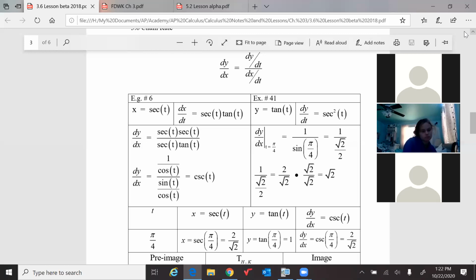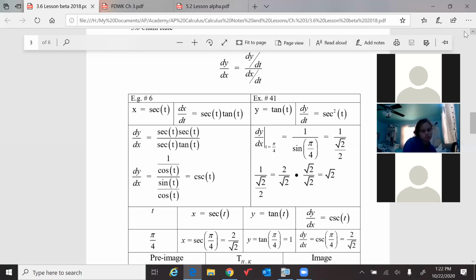Where does it get you? They reduce and you get 1 over sine. If I didn't write that out, I'd say these reduce, you get 1 over sine, which is cosecant. What is cosecant? It is the reciprocal of the sine. And what did they tell you? They gave you pi over 4. Here's my circle. Pi over 4.